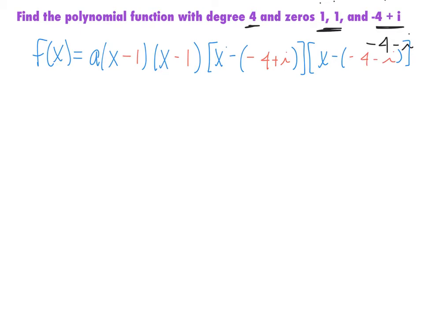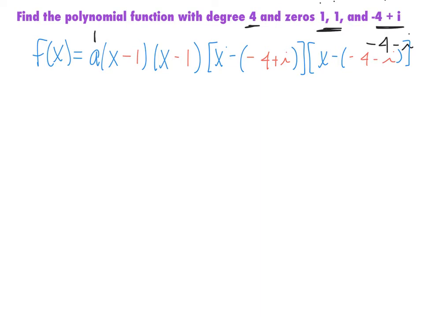Using the definition of the fundamental theorem of algebra, I'm going to set up my basic polynomial function, where there's going to be some coefficient on the outside, a, which in a moment we'll deal with, and then I'm going to plug in my zeros. Because these turn out to be positive, I know it's going to be x minus 1 within the parentheses. I do the same thing here, except now I'm subtracting my first complex root and the second one that I found a moment ago. I'm going to assume that a is 1 so that I don't have to deal with multiplying a constant onto the entire function of degree 4.